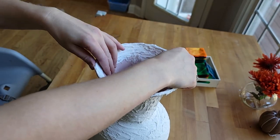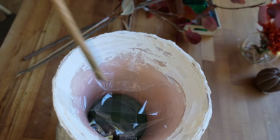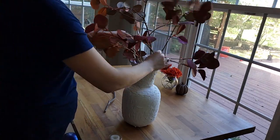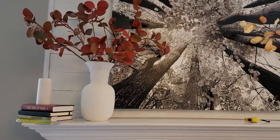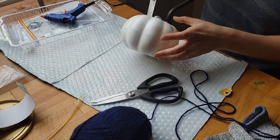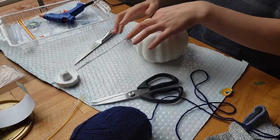Now I'm going to place some tape so that the branches don't fall on each other and actually stand where I want them to stand. You may be wondering why the vase is still white and I'm already placing branches in it — that's because I completely fell in love with the white color that it is now. I am still planning on painting the vase and was debating that for a while. I just wanted to enjoy it for a few more days until I actually paint it. In case I would completely screw up the project, I wanted to get another backup vase for the same price, which I already did — so now I'm safe to paint it. Please let me know in the comments if you like the white color of the vase and if you want to see me paint it a different color.